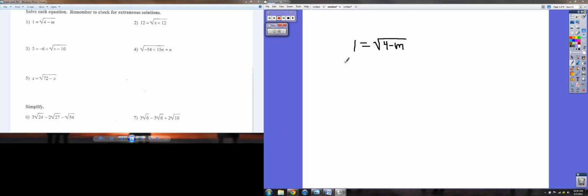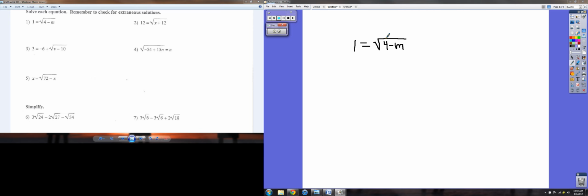The one thing about radical equations is that sometimes you throw a square root in, or even a square, to get rid of the radical, and it ends up changing the entire problem. So I'm going to walk you through this first one. Number 2 is pretty similar to it. So once I walk you through number 1, if you're still having problems, you can let me know and we'll walk through another one.